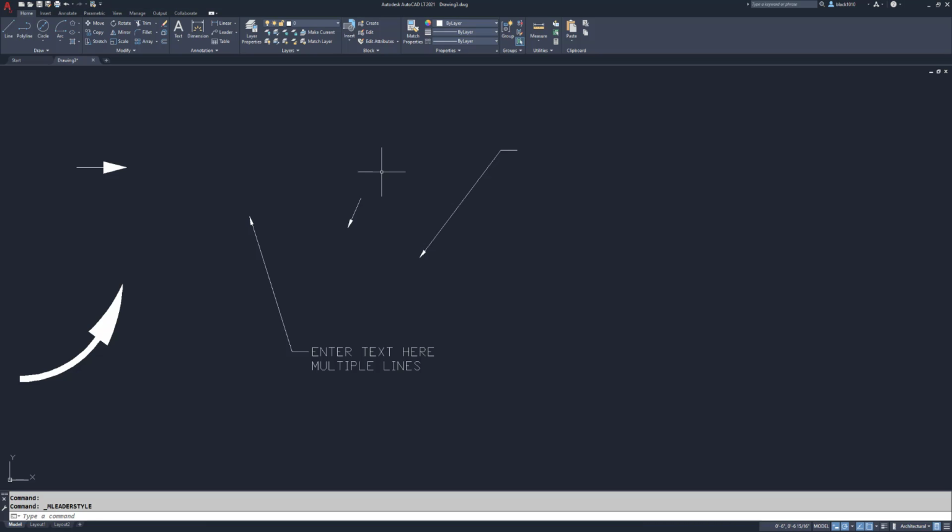Okay, I want to show you how to make your own leader style, and the only difference between the style that is being used to begin with and the style you're going to create is just going to be the scale factor basically of the arrowhead. So what we're going to do is go to the annotation drop down area, and the third one down is what controls your style that you're using when you're placing a leader. If I pull this down, you'll see that there's really nothing there except for the standard style.